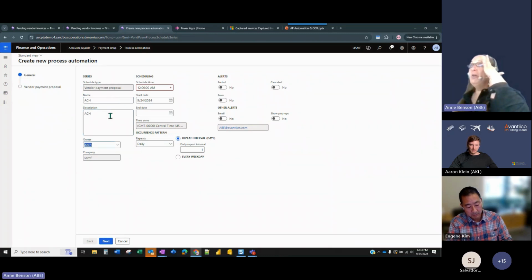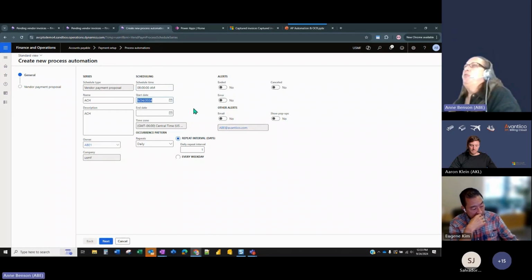So not going through all the fields, but you can schedule a time for when you want this to run. So if you process ACHs every day, you can have it run so that when you come in the morning at 8 a.m., this payment proposal is sitting out there for you to review and then process through.